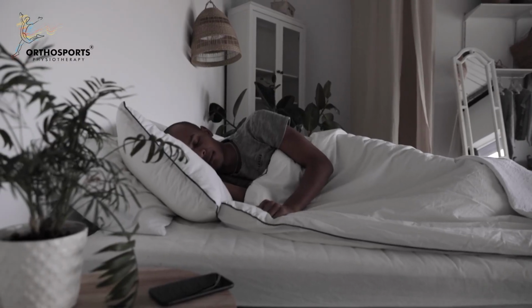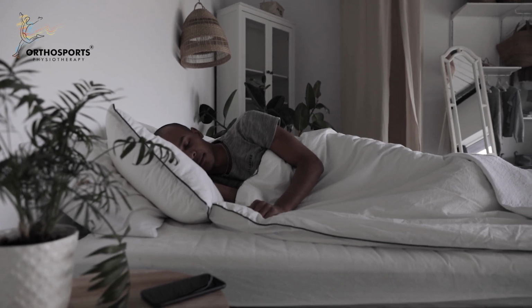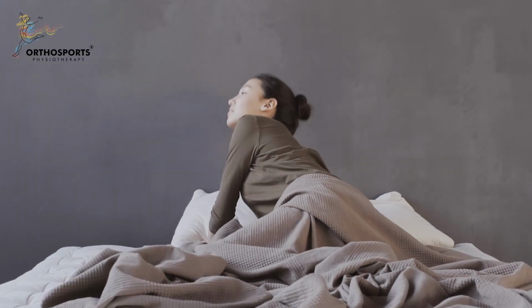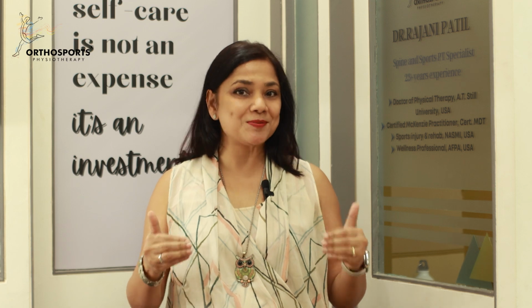For recovery, the first and foremost thing that you need to do is to catch up on your sleep. This week, I don't want you to have any late nights going out. Make sure you're sleeping before your usual bedtime so that you're catching up on some of the sleep which you may not have gotten during your training phase. During training, you have probably gotten up early, slept late because you have work, you have a family to take care of, things like that. So make sure that this week you're catching up on it. Research does tell us that catching up on sleep doesn't always help, because what is lost is finally lost, but you can make up for it to some extent. So this week, catch up on it as much as you can.